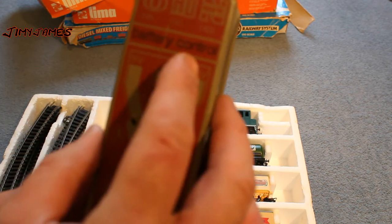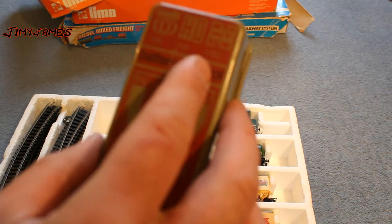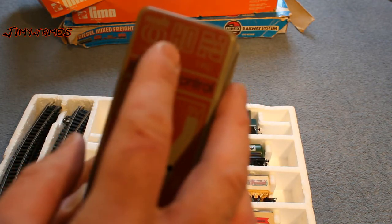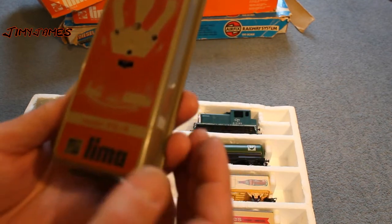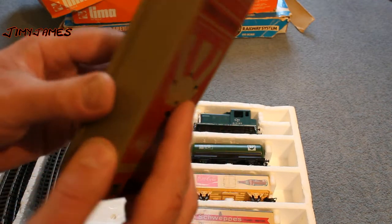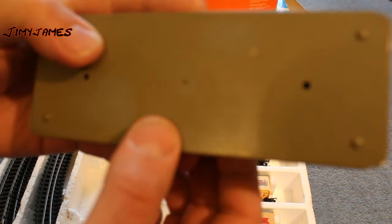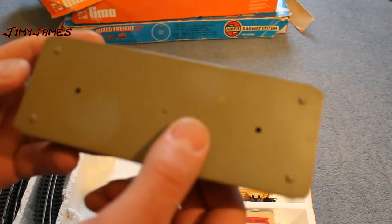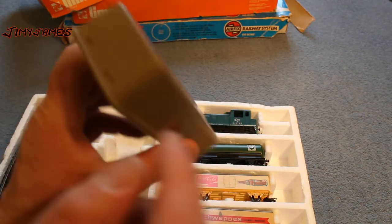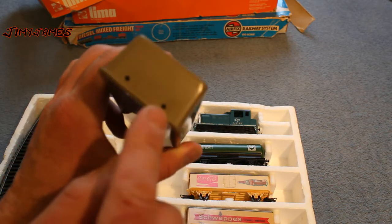So here it says battery control 145, 157, 1160. I think that says scale O, HO, model O12-A is Lima. I didn't quite see that. It says Lima, Italy on the back. Then it's got some holes at the back and front. I presume that's where you used to be able to connect it up.